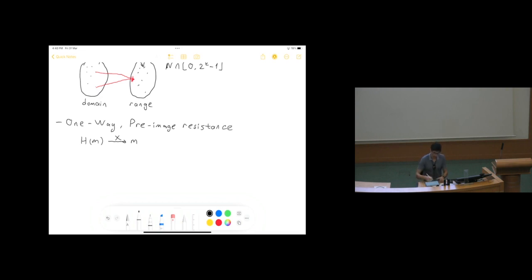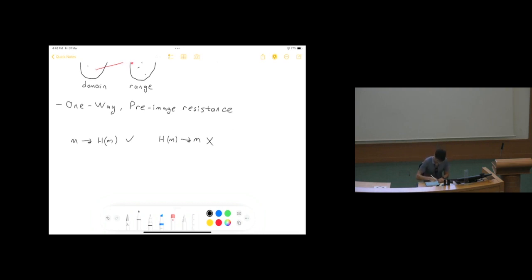One-way means that from m to h of m, this is very easy. And preimage resistance states that from h of m to m, this is infeasible. All right. And next we have the collision resistance.